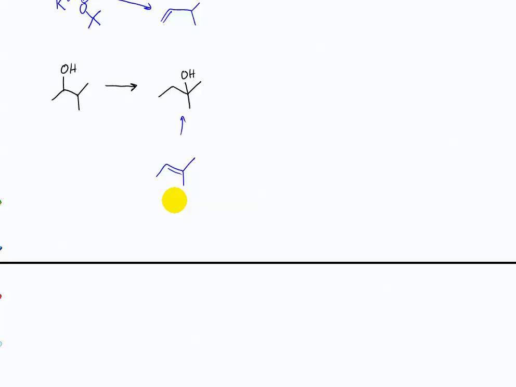Is that a problem for us in this case? No, it's going to go to more substituted. That's right. In this case, carbocation rearrangement isn't an issue because we ultimately want to substitute on the most substituted carbon. We want to get to that tertiary carbocation, which it's going to anyway. So if there's not an issue there, then you might as well use the slightly easier conditions.